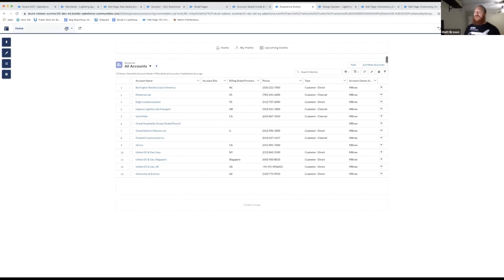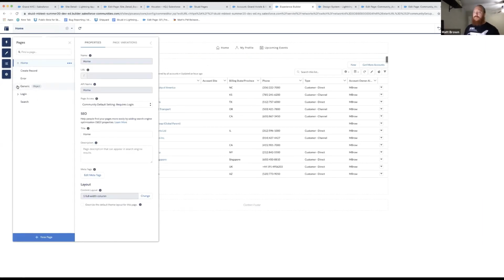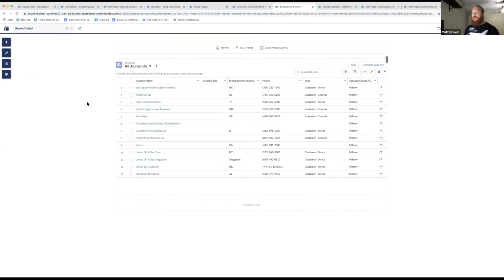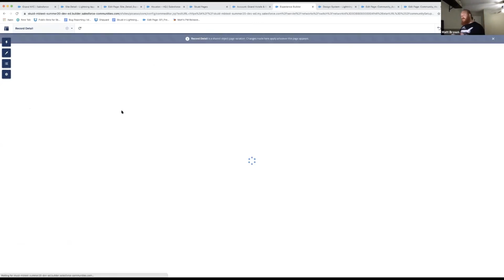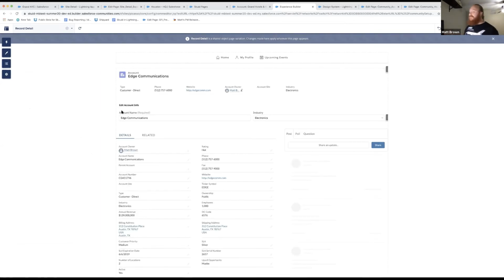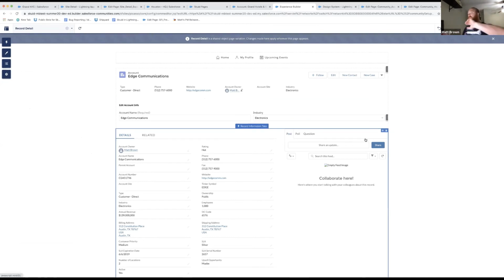So if I go look at my record detail page, the good news about putting Squid into a Lightning community is that it's basically the same process as working in the Lightning App Builder for back office applications. With the Lightning App Builder for back office apps, you've got different components, a little bit of a different experience from what you get in the Lightning Community Builder.